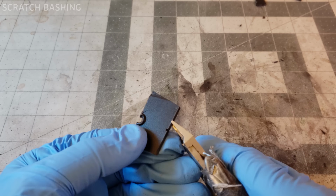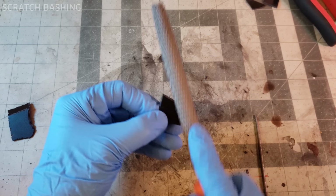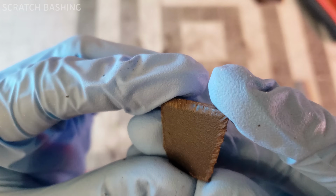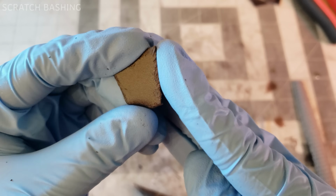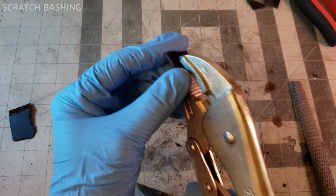Clippers can be used to ding up the edges or create some deeper gouges. The rasp is another great way to do some rough edging. Use some pliers to hold the piece so you don't rasp your hands. Speaking of pliers, we can add some interesting texture into the surface of the panel by squeezing quite hard and leaving an impression of the plier tread. Vice grips have an even cooler diamond-shaped tread mark that we can stamp in.